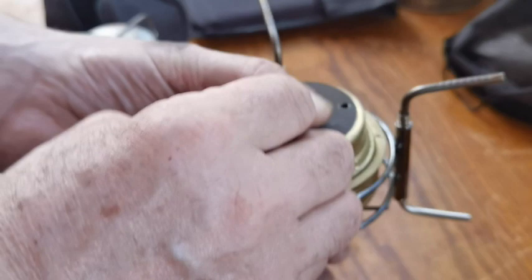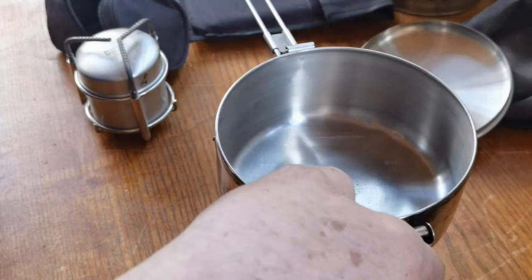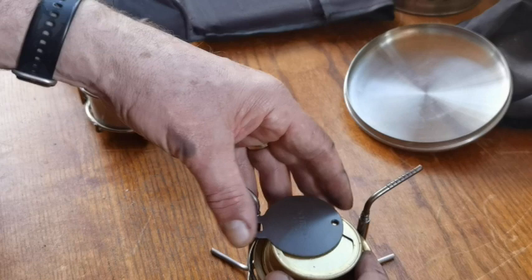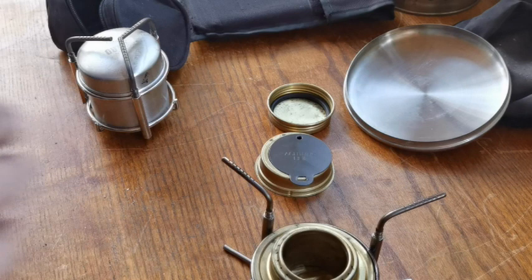And same with this one. Oh, come on, there we go. And then that locks in, makes it really stable. Then, of course, pot on top. Very good. Great bit of fun. These are ideal. They use these in a school for, what do they call that now? I can't remember what it's called. DofE. So, take the lid off. Pop a little paraffin in. Let's have a go at this, shall we, while we're here.